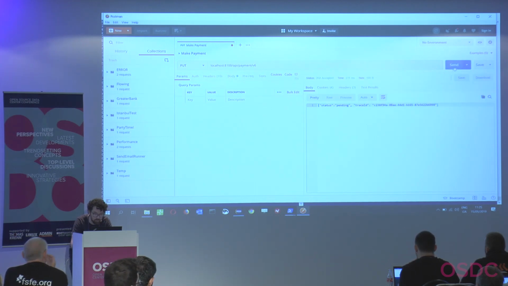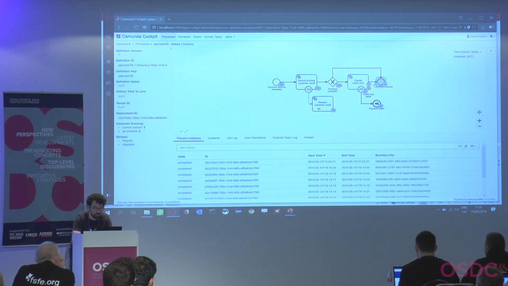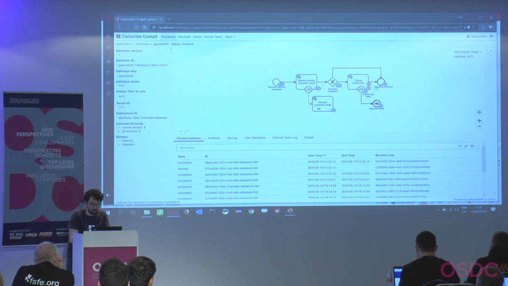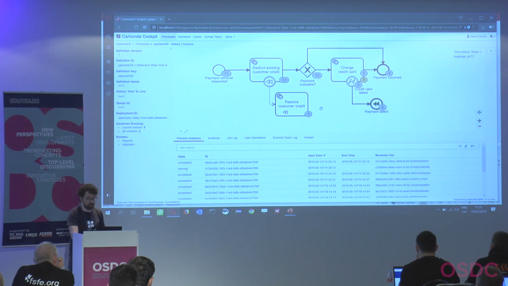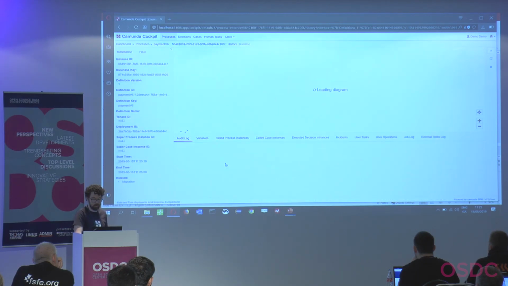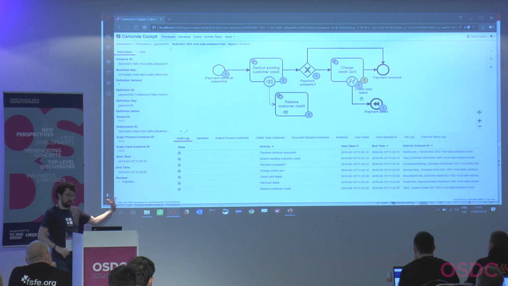Let's see what happens. So we have 10 started. We now have 13, and we see that 9 arrived here and 3 arrived at this point. So if we wanted to find out, we see that the corresponding 3 of these and 3 undos. So if I select this one here, let's pick one of them. So this is the specific instance.